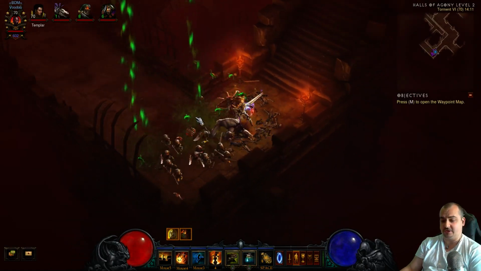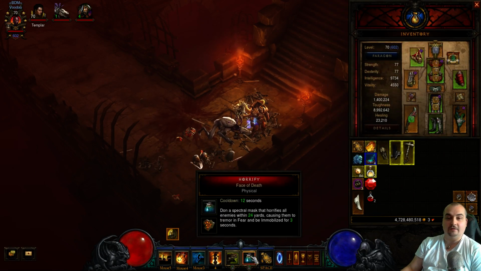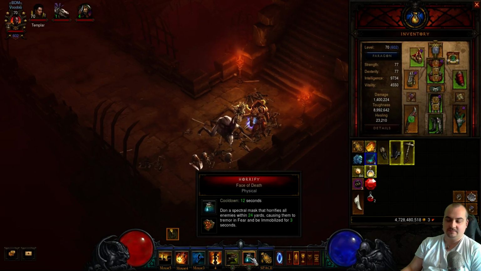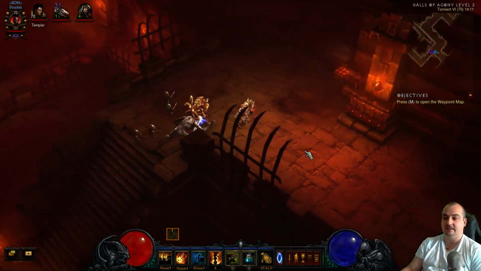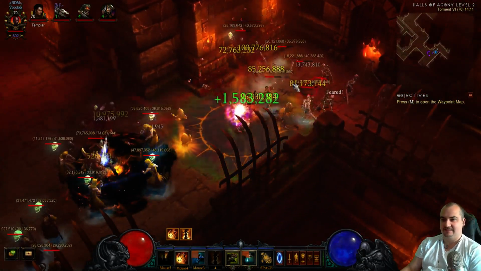Actually, I forgot to mention one gem. Bane of the Trapped in the amulet, guys. When mobs are under a control effect, so basically Horrify, they take increased damage. So this gem is fantastic. Also, it's got a secondary that reduces their movement speed, so when it gets close to you, it does a snare, which also procs the gem's extra damage. But to be honest, most of the time you just do one Horrify, and everything is gaining that extra damage from Bane of the Trapped. It's just awesome. It's really, really good.